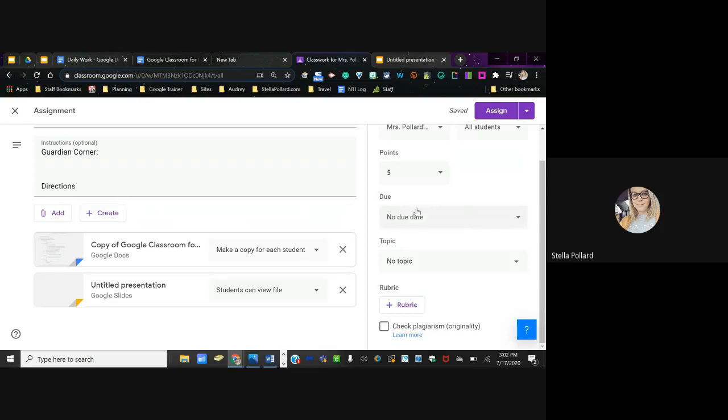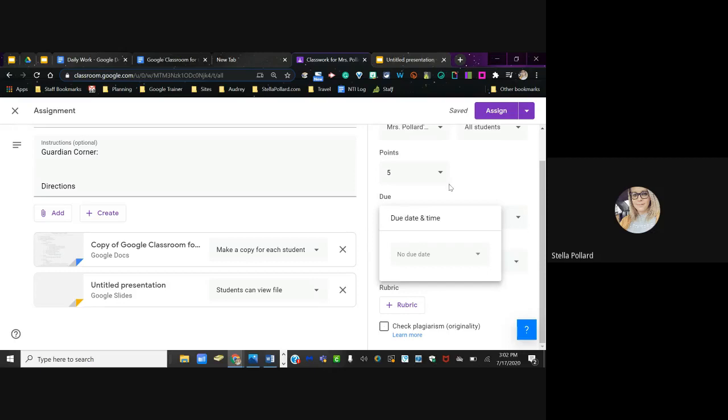If you give your assignments due dates, it's going to be perfect because it's not only going to mark these assignments as late if a student turns it in past that due date, but it's also going to automatically put it on the student calendar from Google Classroom, which I talk about in Google Classroom for the Semi-Pro. If you're interested in that, I highly recommend it.